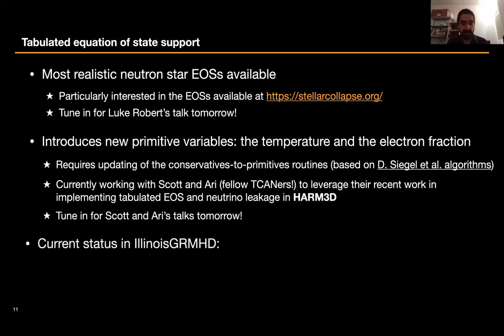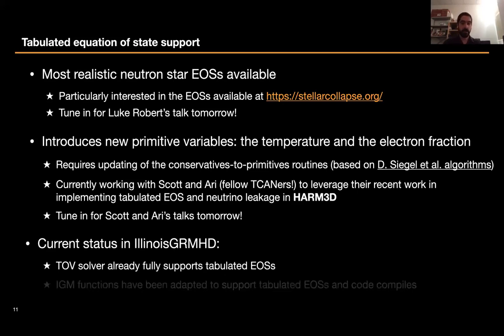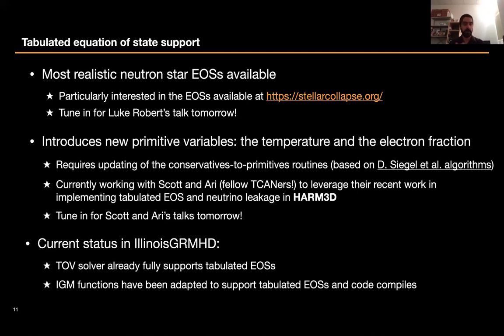And here's the current status with IGM. Our TOV solvers have been adapted and fully support tabulated EOS as of now. The code has been updated and all the functions that we need are in place and the code compiles. So stay tuned, because the work is ongoing and very soon we're going to have IGM working with tabulated EOS as well.